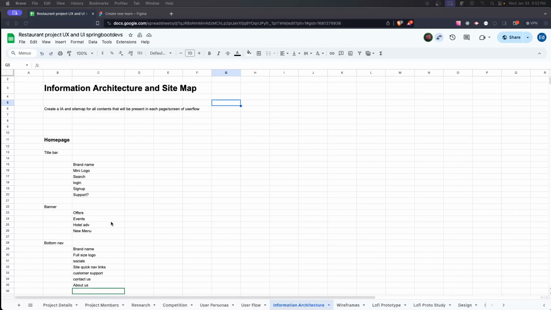I'm thinking two or three screens: the home page, search, and then after you search, you select a restaurant screen, something like that.